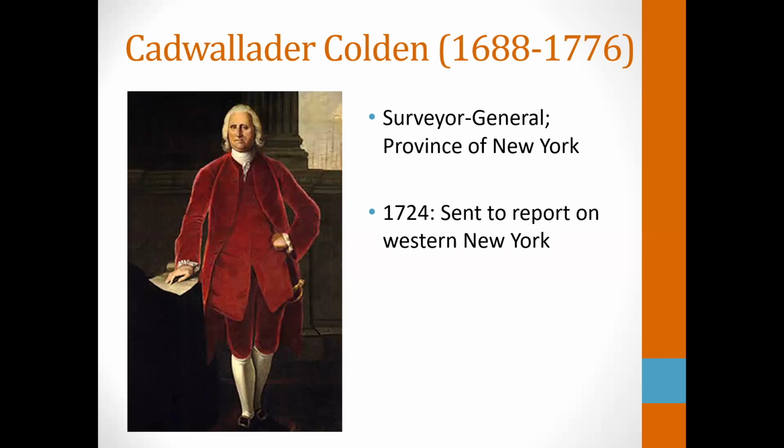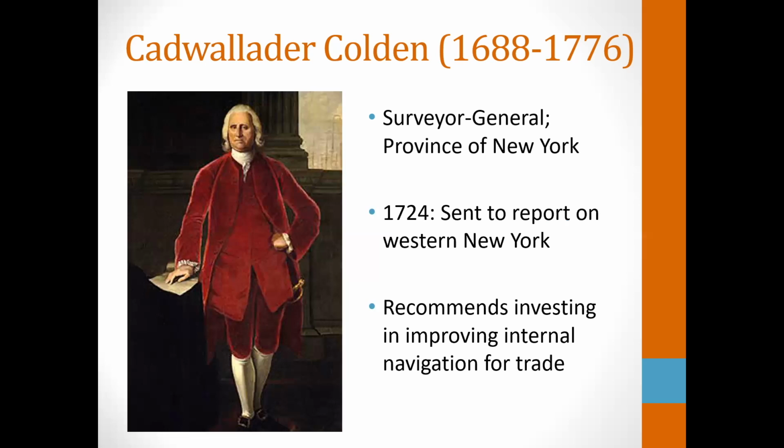At this point in time, France still owns what is now Canada. And England and France are in this long rivalry that's going to last pretty much all the way till the end of the Napoleonic Wars. They're competing to become the predominant colonial empire. And when he comes back to New York City, he writes a report describing everything. And he says that in order to compete with the French in the fur trade, which is the biggest industry at the time, they need to improve the internal navigation of the interior of New York.